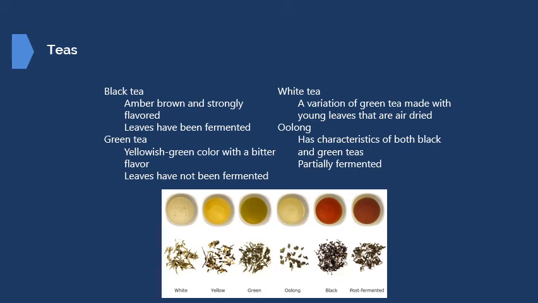Black teas also have various different variations depending on the kind of tea leaf it is. It could be Lapsang Souchong, it could be Earl Grey, it could be various numbers of different kinds of teas that have slightly different characteristics. Earl Grey is going to have a slightly bitter taste to it, and it's going to be a very strong tea as opposed to the orange pekoe that we use here in the United States for Lipton and some of the other companies. It's going to be a mild tea that works very, very well for iced tea.